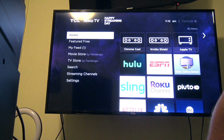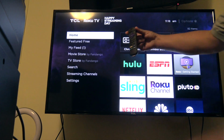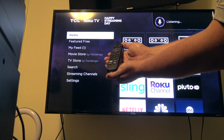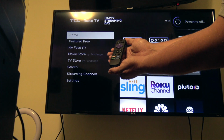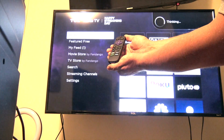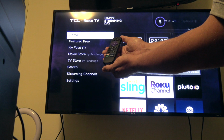And finally, let's test the turning on and turning off. Okay, I'm going to show you that I'm holding the remote right here, both hands on the screen. Hey Roku, turn off the TV. Hey Roku, turn on the TV. Hey Roku, turn off the TV.